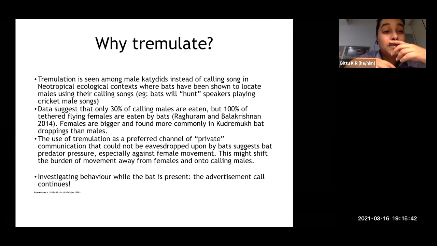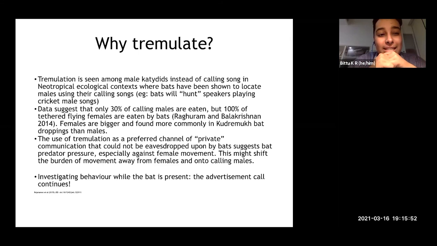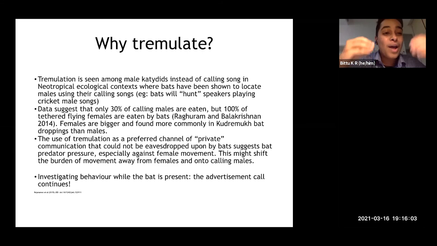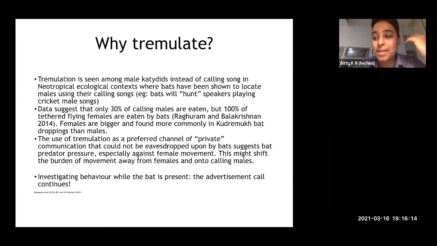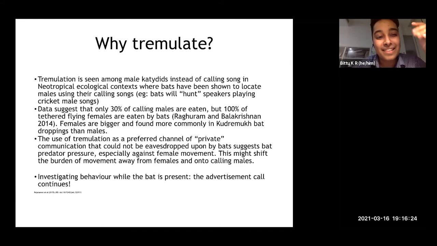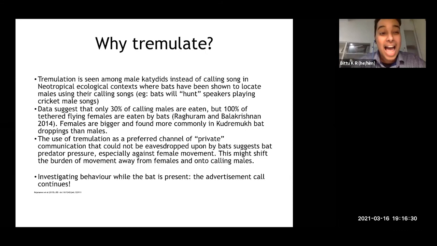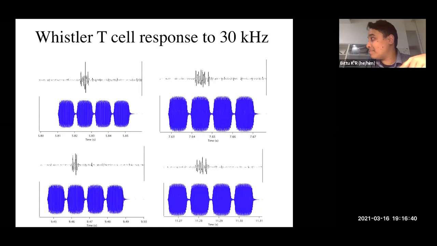When you play even higher frequency calls — 80 kHz — you still see responses. The tremulation behavior — that shaking response to song — is possibly evolved in the context of bat predatory pressure, because this vibratory response to song is transmitted along the substrate, a medium where bats cannot eavesdrop. It is known that bats do eavesdrop on cricket calls, and in previous work by Raghuram and Balakrishnan, 100% of tethered flying females were localized and eaten by predatory bats, while only some calling males were eaten. So if the females aren't moving but are producing a vibratory signal, the males can localize them.